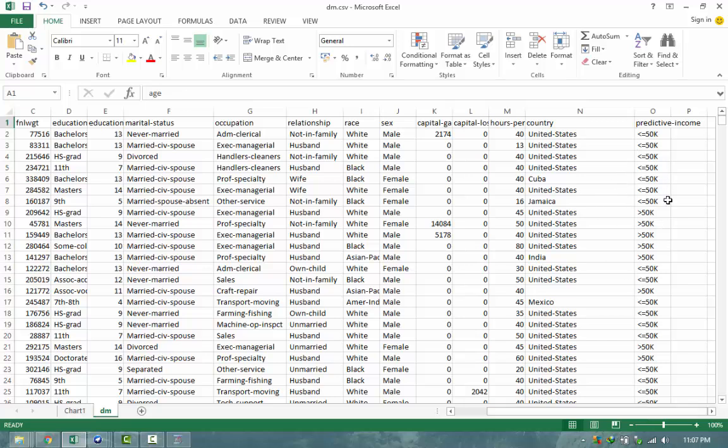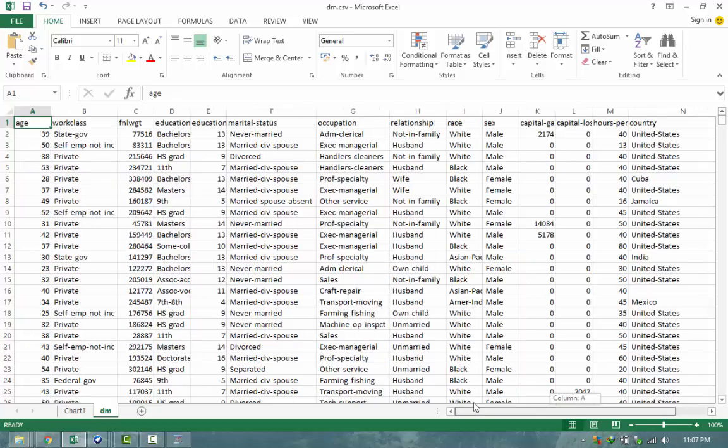In this project we are predicting the income level of the employees, which has two values: greater than 50k or less than or equal to 50k. A number of variables present here are useful for our data set. Some of the useful ones are age, education, marital status, occupation, country, etc.